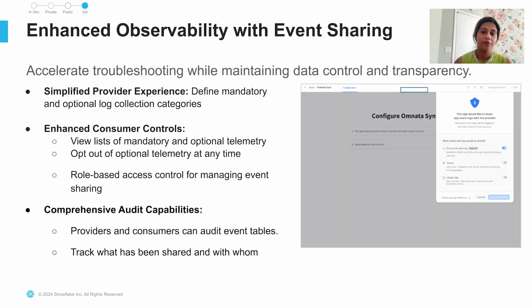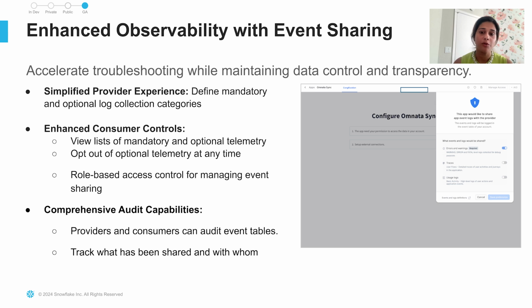Moving on to the next part of the journey, observability is a key feature that impacts both consumers and providers. It is very much needed for faster troubleshooting. And thus, we are very excited to announce event sharing GA, which helps both providers and consumers. Now providers can define mandatory and optional log collection categories, which in turn are visible to consumers.